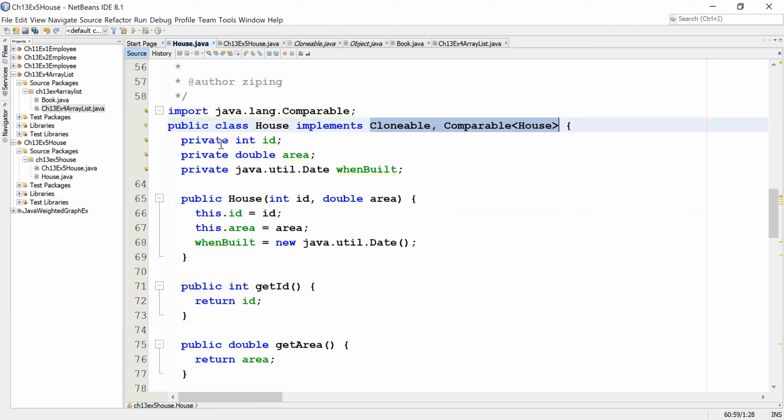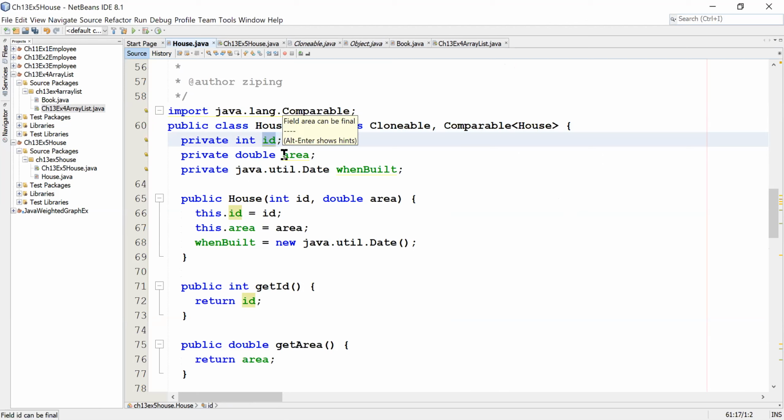This House class has three instance variables: the primitive integer type id, the primitive double type area, and the third instance variable, called whenBuilt. The type is from the Date class, and the Date class is from the java.util package.